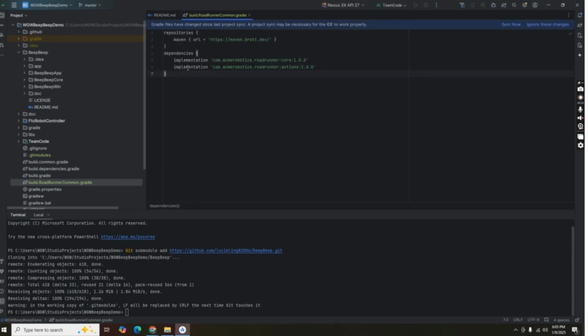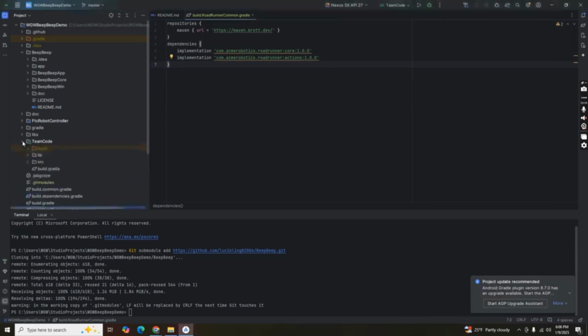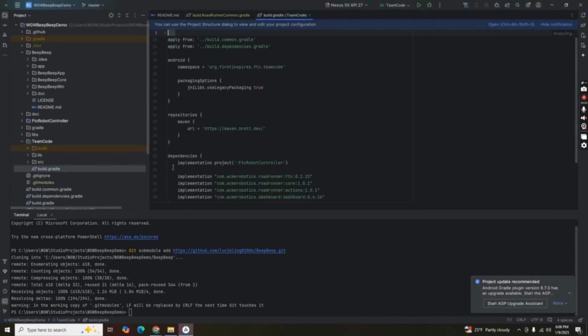Go back to the README and copy in the Maven URL from the repositories underneath step 7. When your project syncs, underneath your team code, you should see a build.gradle.